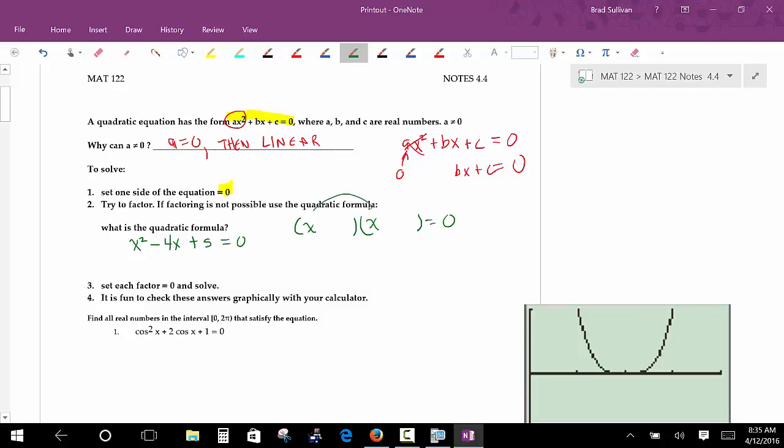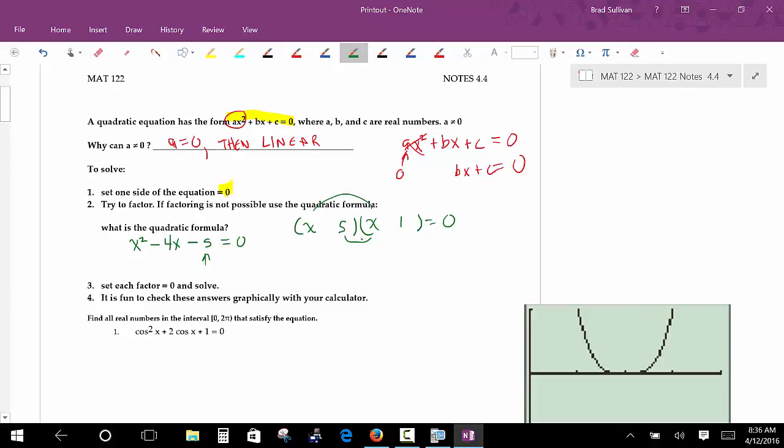So of course we just go x and x to get x squared. Now for 5, the only choice you have is 5 and 1, right? Now the signs have got to work out, and I may have given you something that didn't factor. I may need to change that. I was trying to do that in my head. So let's see, I bet if I change this to minus 5, let's change that to minus 5. Okay, sometimes it's hard to come up with something that factors in your head. It is for me at least.